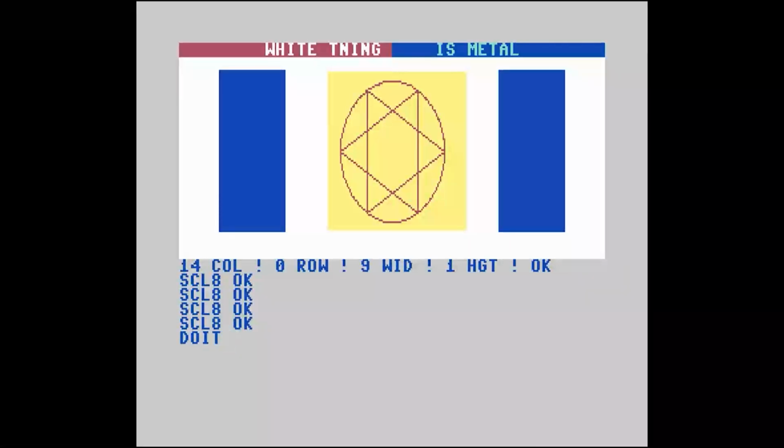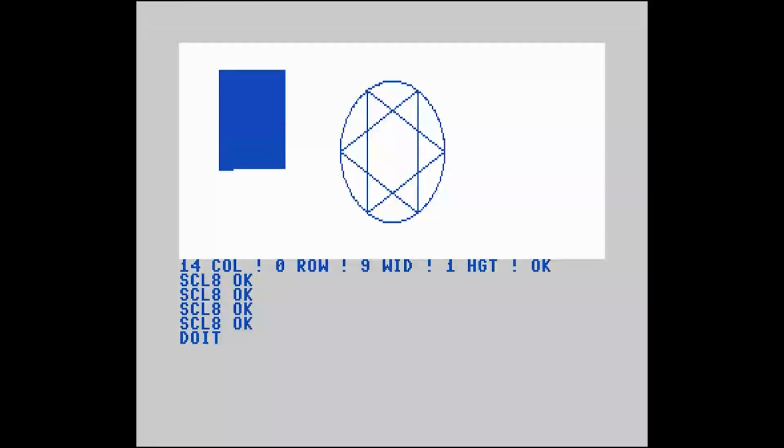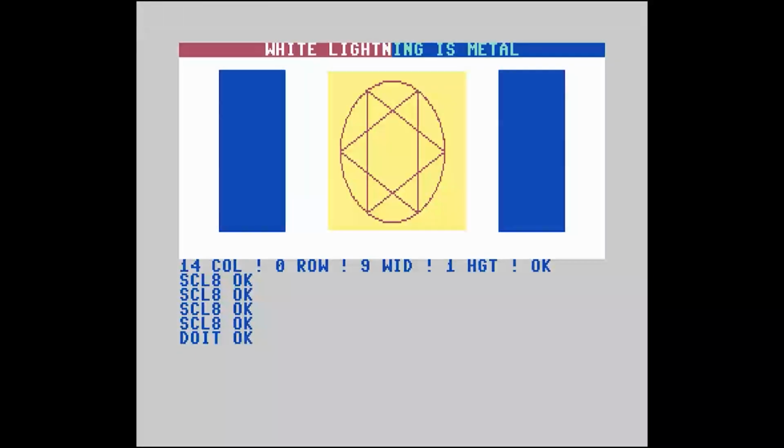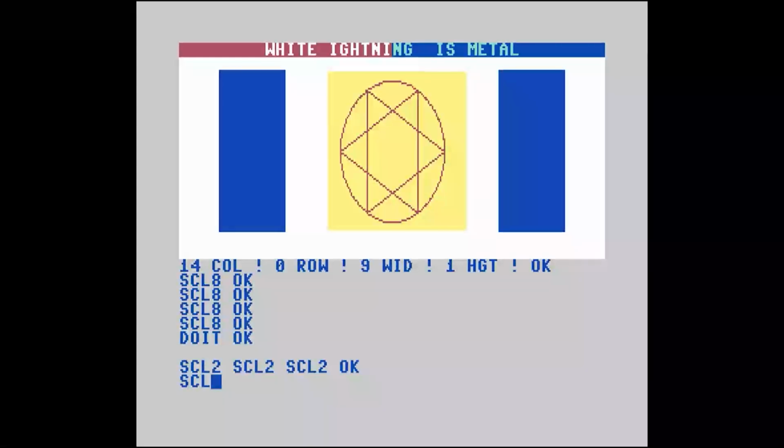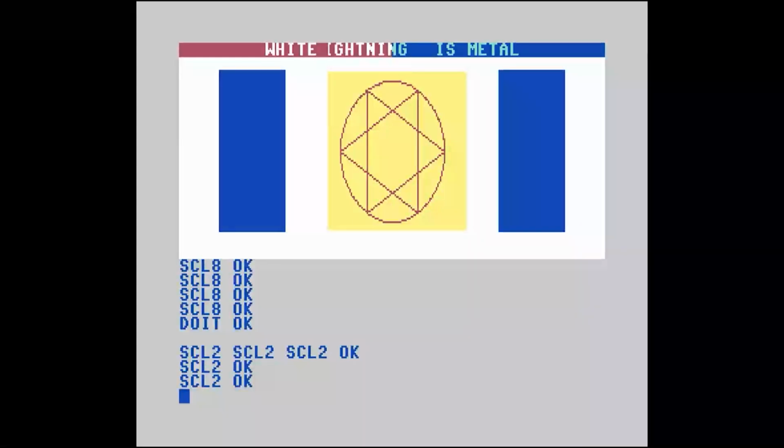All right, let's refresh our screen. And we're going to reissue this command to redefine the square that we're going to work with. Now we're going to try a slightly different word, SCL2. What this does is it scrolls to the left just 2 pixels. And then of course we can run it 3 more times, for example. You can see that the animation moved the word lightning another 6 pixels over. And if I just do it another time or 2, there we go.